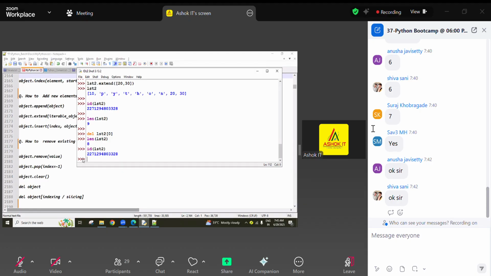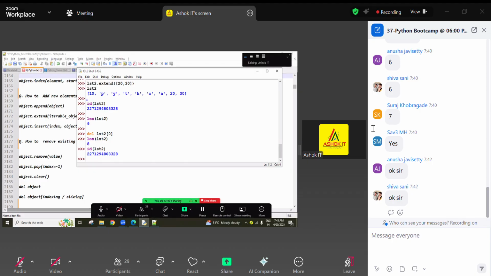Right now the element 10 is there, guys, and I deleted it here. This is the 0 index, this is the 1 index, this is the 2 index, and so on. When this element is deleted, the indexes remain the same, so this value is moving to the left side.